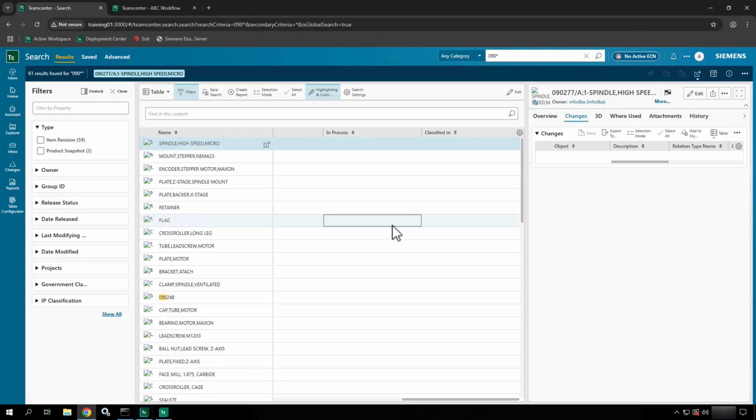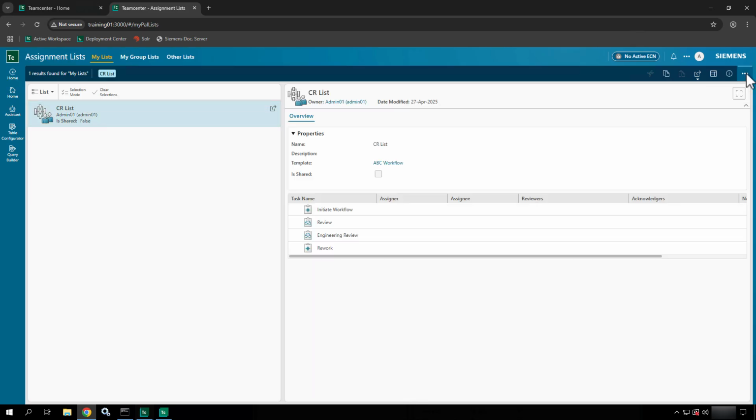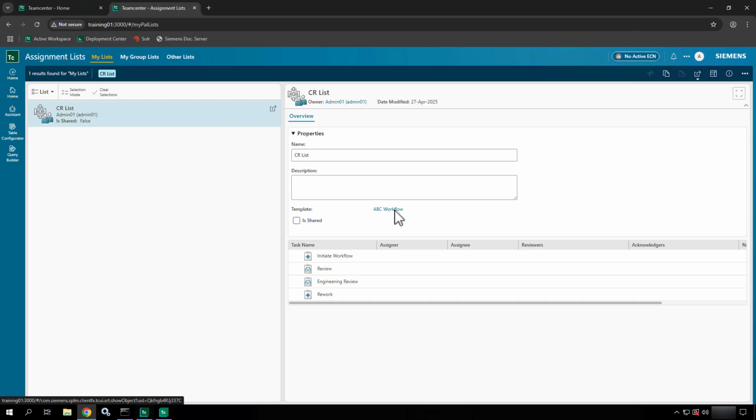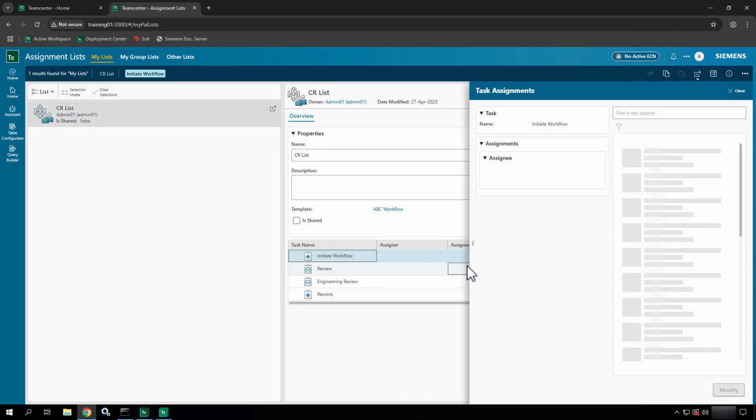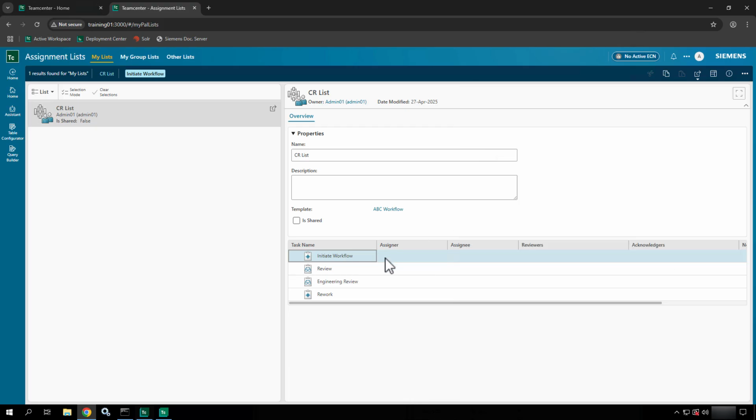So in here, I've got the assignment list. I can go find it again. I've actually got to go back here. So I can see this assignment list is based on that. If I wanted to edit this, I can come into edit, start edit, and then notice that template is not modifiable in this case. So for this assignment list, I need to come down, select an object as a part of the workflow, and then I could say the initiate workflow is never going to be set by somebody, which means it's going to come right back to me every time to allow me to populate the workflow. So I'm going to leave that one alone.